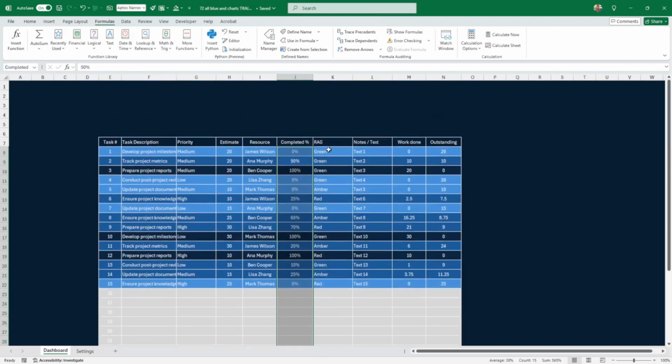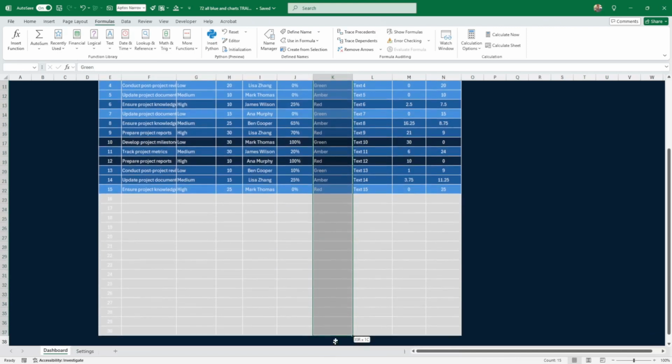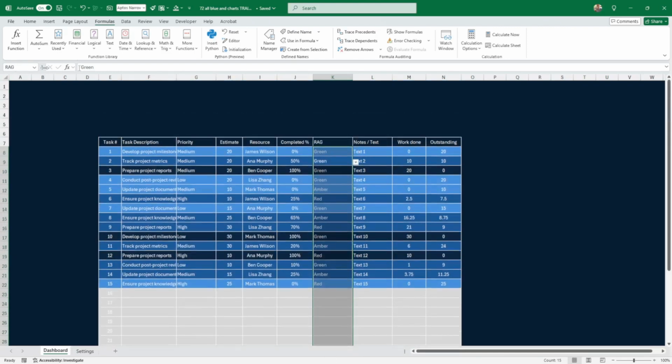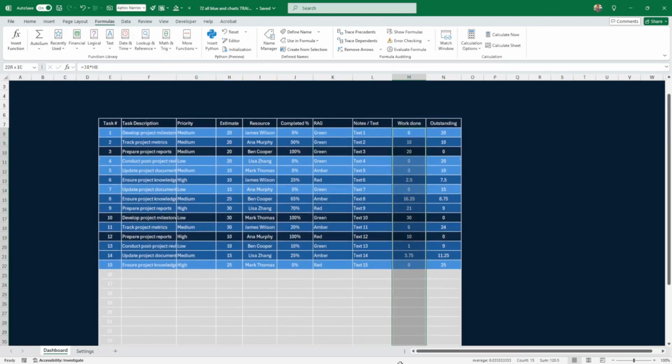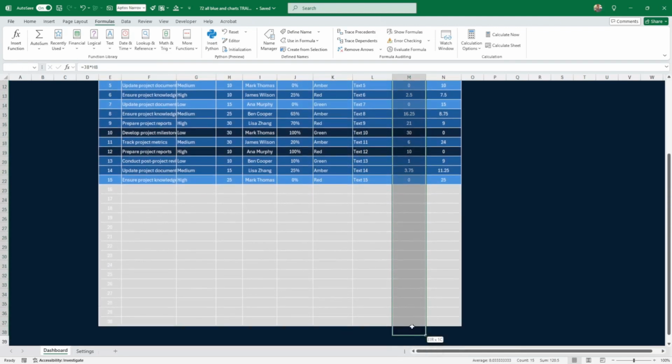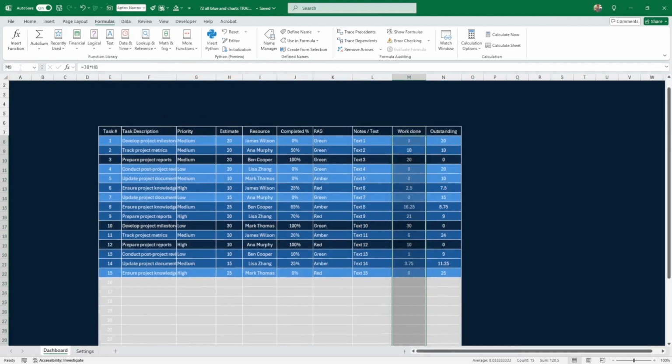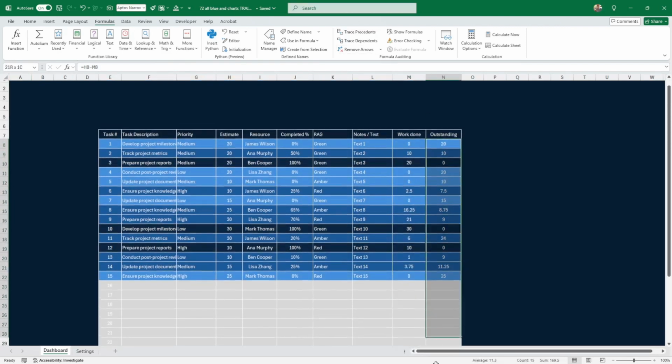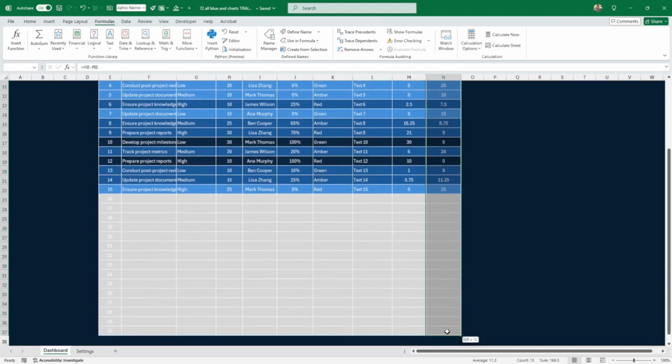I'm not sure yet if I'm going to be using them all, but I'd just like to do this. RAG, enter twice. Not, obviously not. Work done, yes, probably. Although I'm not really sure. I'm just going to put done here. And here I'm going to put outstanding.